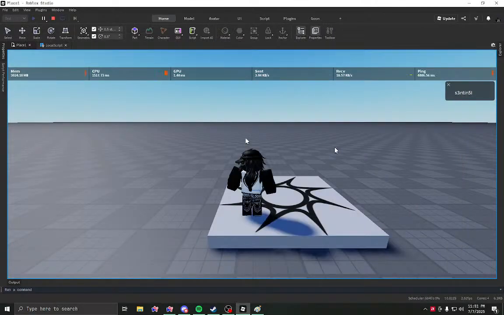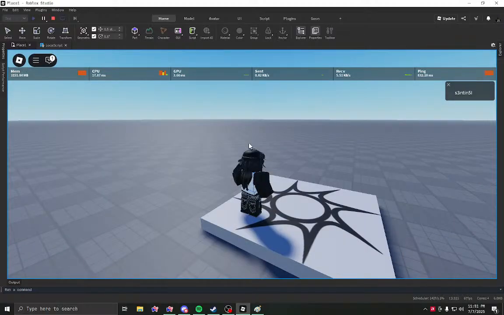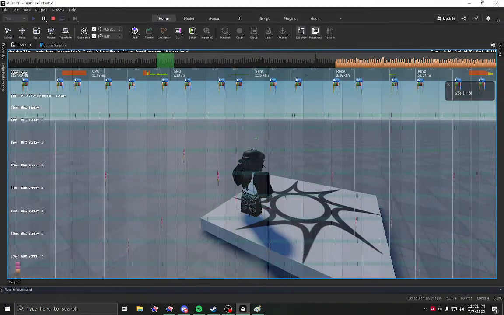Wait, I forgot to enable this. Control P. Okay.